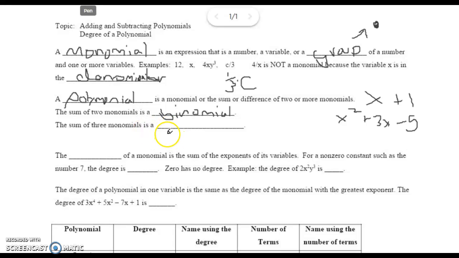The sum of three monomials is a trinomial. Try for 3. I know you've heard of that before. So a trinomial, and once again, I'm writing below the line. You should be writing on the line, just because my binomial kind of took over the line. And, you know, this isn't going to be the neatest thing in the world. So in this second one I wrote over here, this would be an example of a trinomial.